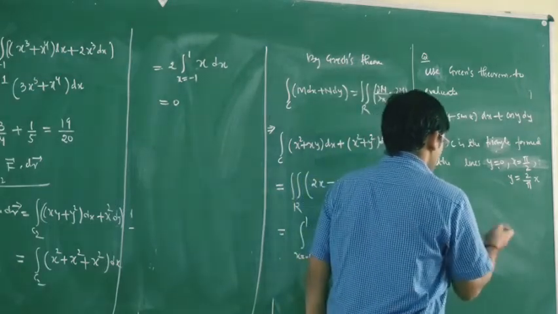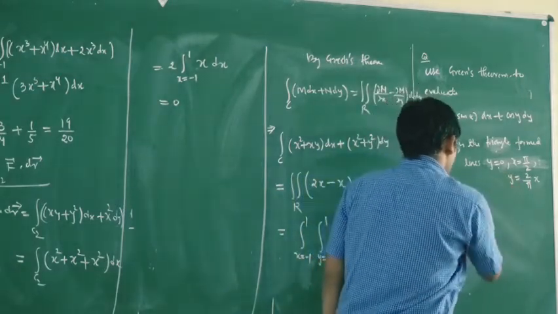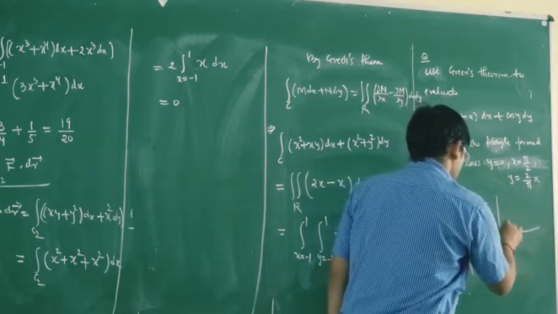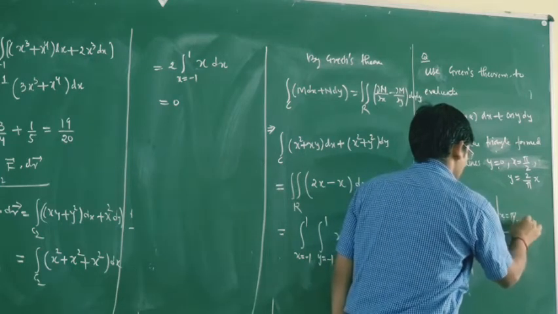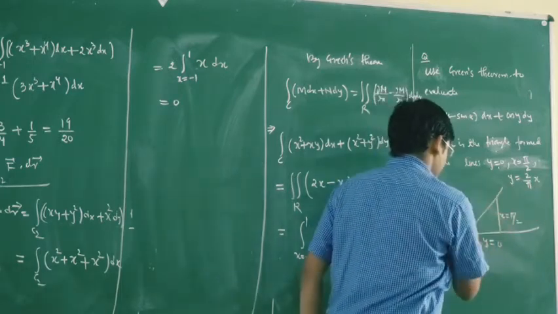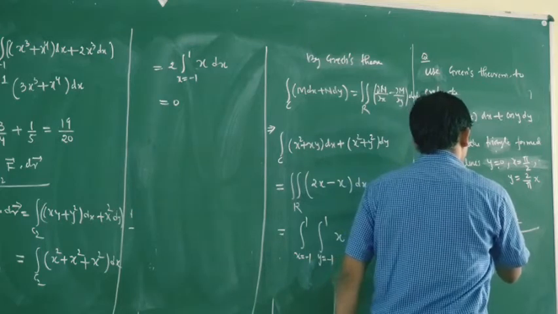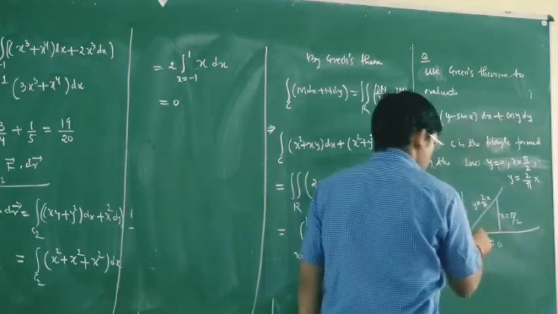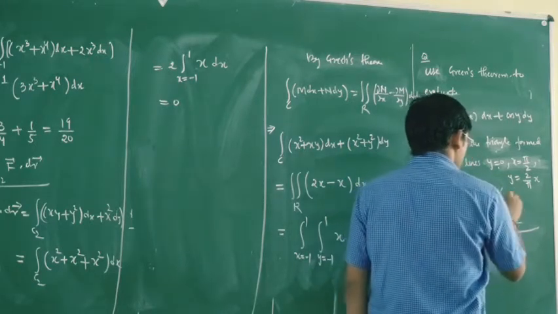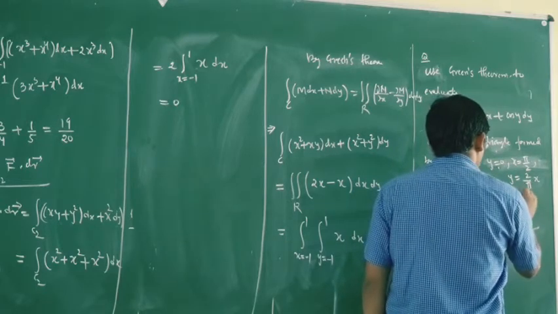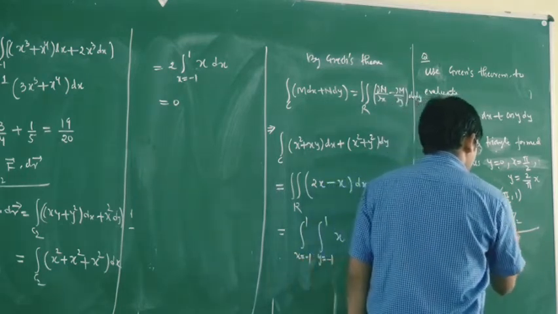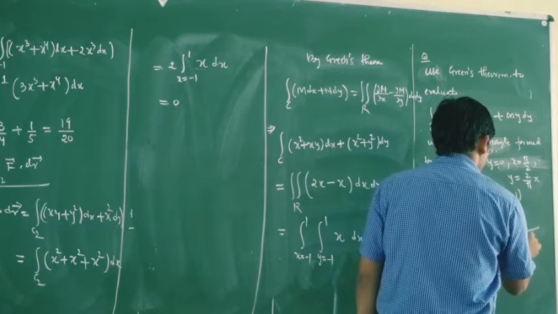So solution, let us draw this triangle. This is your line y equal to 0, then this is your x equal to pi by 2 line, and then we have the line y equal to mx, say this is y equal to 2 pi x. Now for the intersection, if you put x equal to pi by 2 here, then y is 1. So this is pi by 2 comma 1, this is 0 comma 0, and this point is pi by 2 comma 0.